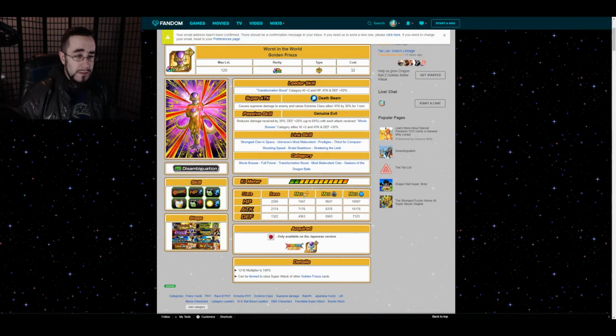Oh, with each attack received. Okay, so basically if you put him up against somebody and he just keeps on getting hit over and over, his defense is going to continue to stack. And also, he will give movie boss characters an extra 2 ki and attack and defense plus 30. So that's great if you're planning on putting him on the same team as the actual banner Broly.